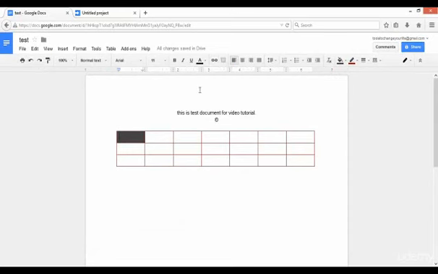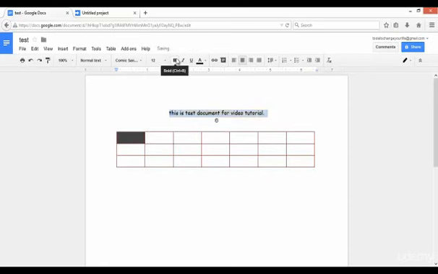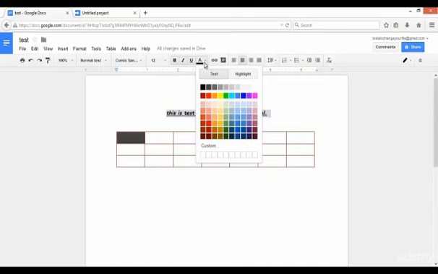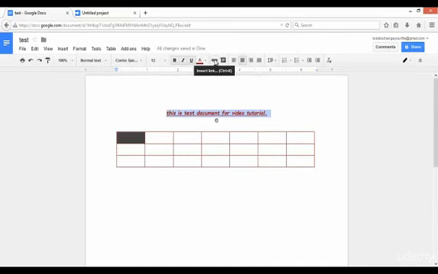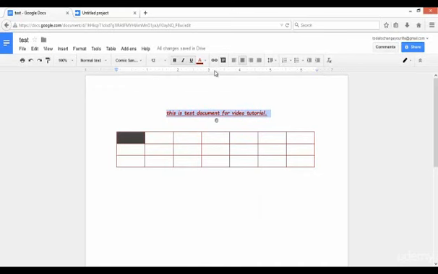So along here we have our shortcut menu. Now, we showed you most of this earlier, but you must remember to highlight any text that you want any of these choices to apply to. So we've highlighted this here, and I've changed the font, currently at Arial, to Comic Sans, and the size we'll change to 12. Let's make it bold, italic, and we'll underline it. Okay, pretty straightforward, but just again have a play around with it. So here we've changed the color. You can insert any links that you so wish. And you can insert any comments here as well.